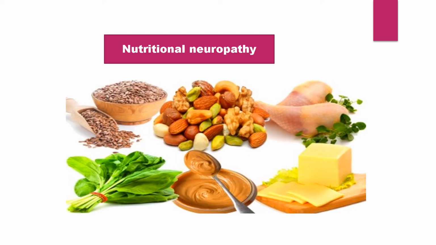Next in nerve pain is nutritional neuropathy. If you're lacking in some kind of nutrition, it could lead to burning, shooting pain, tingling, numbness kind of sensation. Symptoms may begin from the tips of fingers and toes, and may slowly progress to all the limbs. Sore, red tongue, anemia could be there. There could be fatigue. If you're not taking a good nutritional diet, then it could lead to anemia, the first sign. That was in case of nutritional neuropathy. So in that case, take a good dietary intake to correct it.